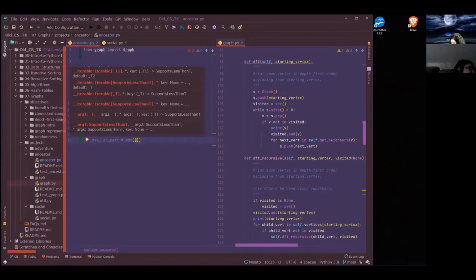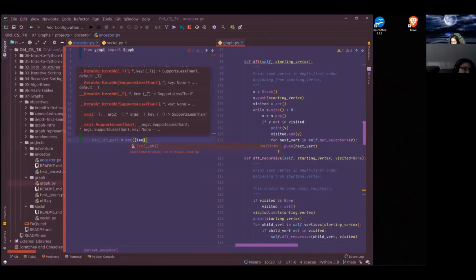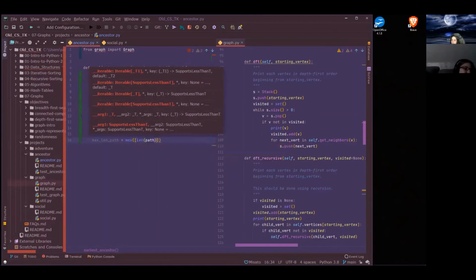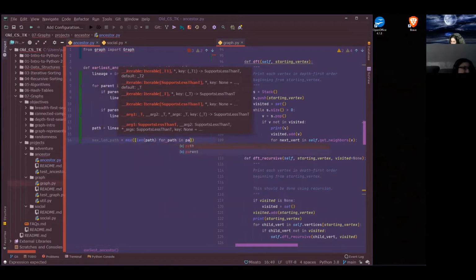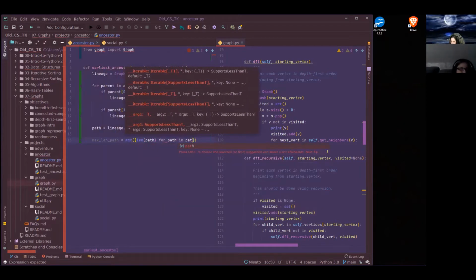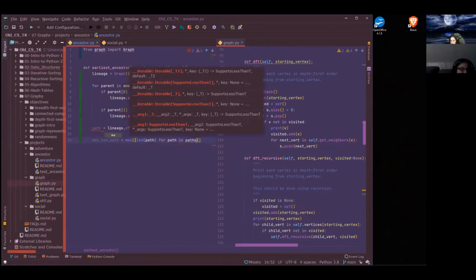Length path. Length path or len path? Len path. For path in paths. Make this paths with an S because it's going to be a lot of stuff.